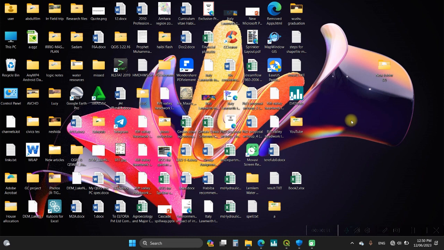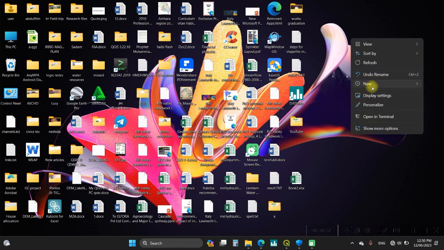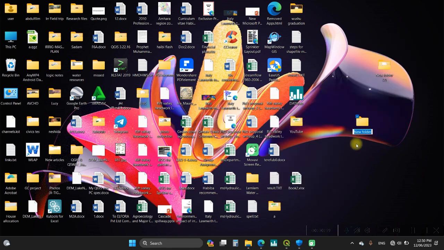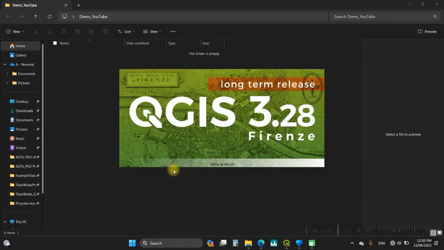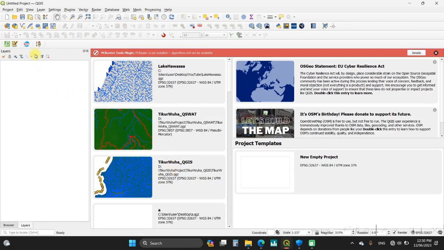I'm going to create a folder for the demonstration on the desktop. So I create a new folder and let me make its name demo for YouTube. In this folder, I'm going to create my project. I'm using QGIS 3.28. This is a new project.